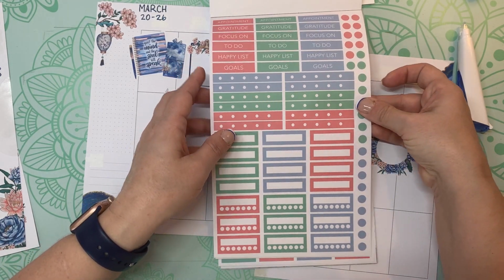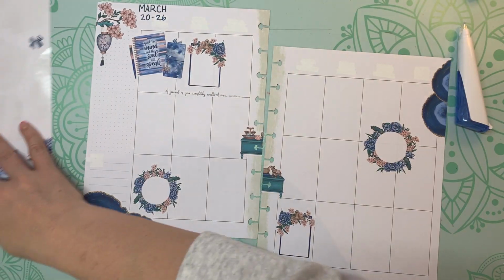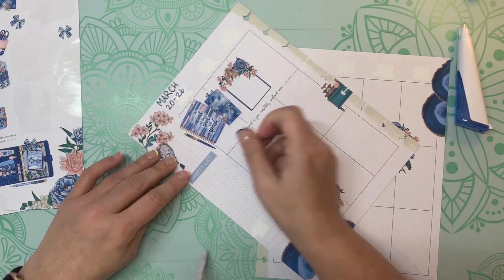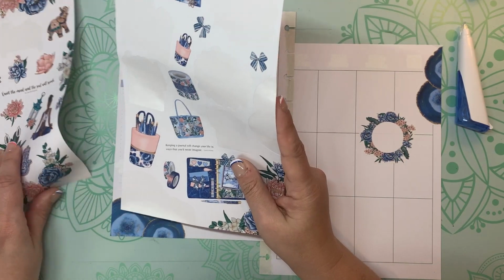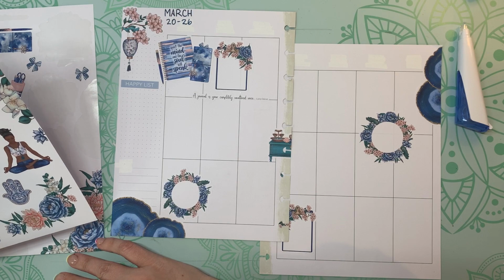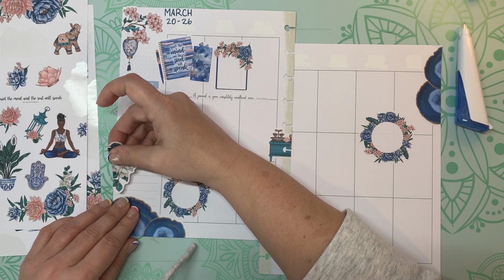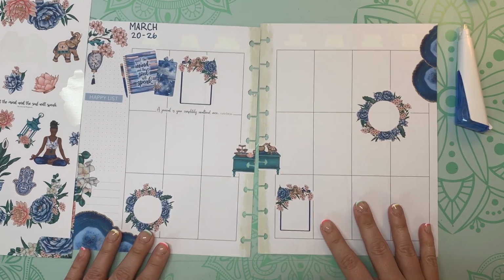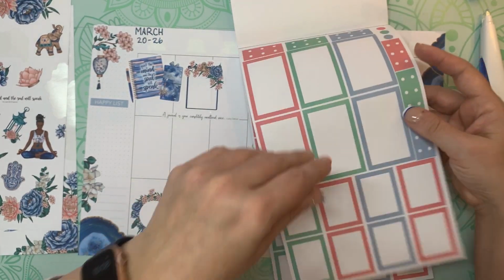Let's make a happy list. This will remind me to list things I'm happy about. We could just do this here. I can put them over here on the side. Flowers, do these here. Okay, and let's just put a couple boxes down.